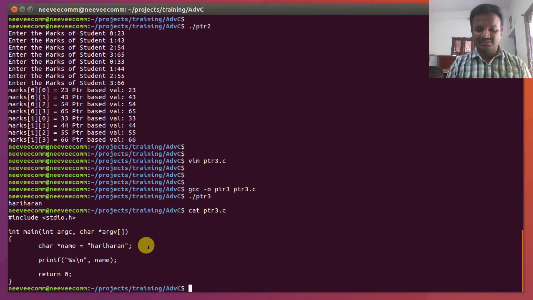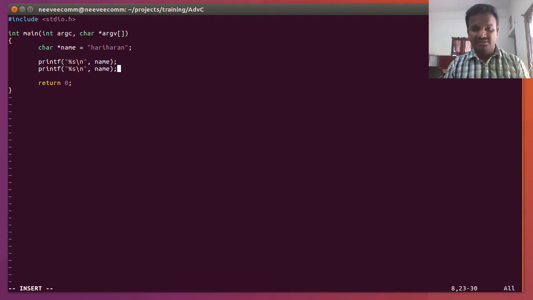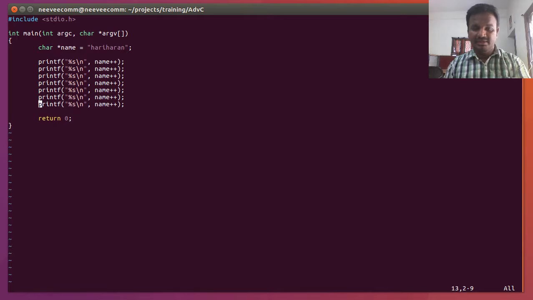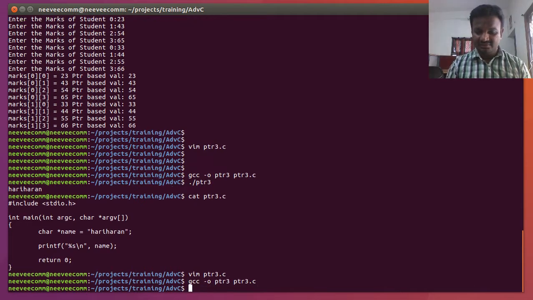Maybe we can do some similar printing to see how it behaves, and I'm going to do name plus plus, so that we will get something good. We'll see ./ptr3.